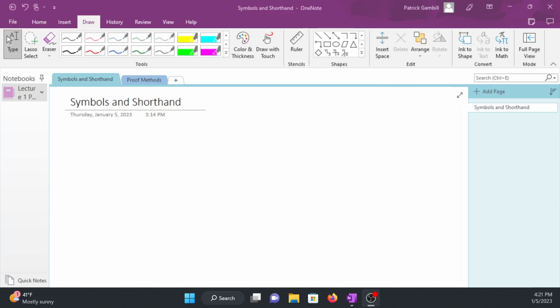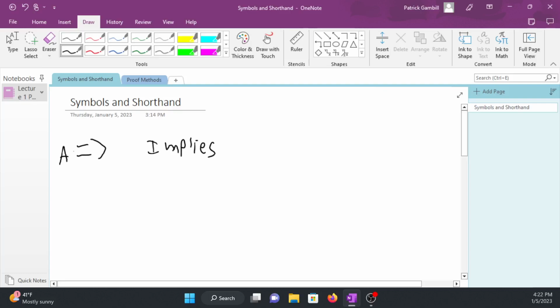the one that's going to be particularly helpful to us for proofs is you're going to see an arrow-looking symbol like so. This means implies. So if the statement on the left, A implies B, then we would say A implies B with this arrow here. It's particularly helpful because when we go to the next step, we don't want any ambiguity about where we're going step by step in our chain of statements.